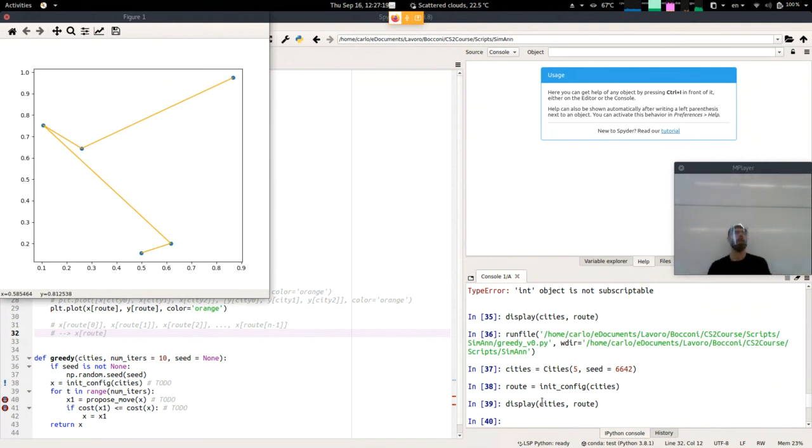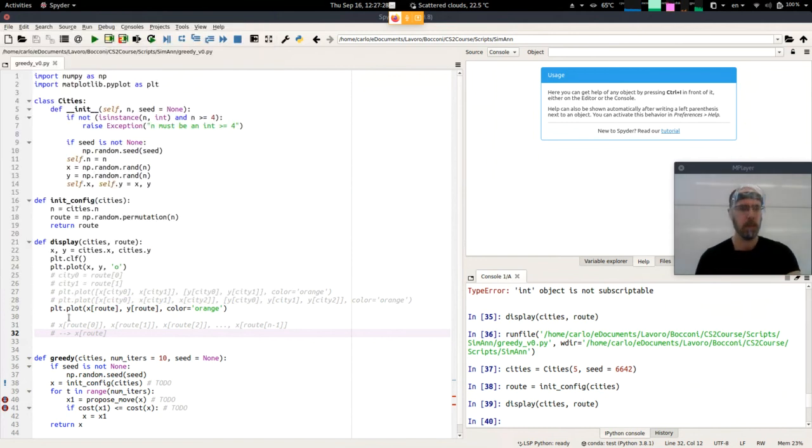What's missing? The coming back. Here we have just connected these points, but we need to say from the last one, go back to the first one. This could be done in several ways.